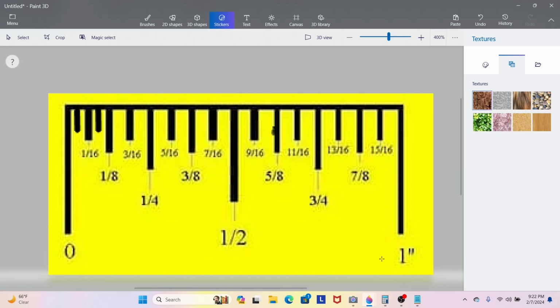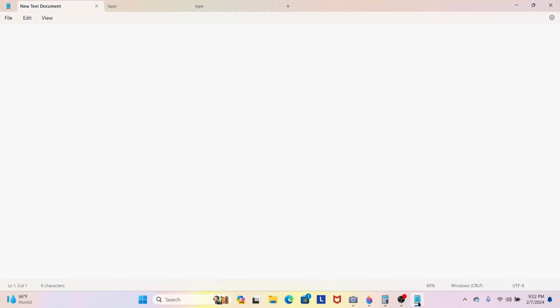Now, when I talk about that, I say that because there are 63 fractions in 1 inch. There's 63 different fractions. Of course, a lot of them are reduced to their lowest terms. So every time you see a longer line, the fraction is reduced to its lowest terms. As a matter of fact, the longer the line is, the more that fraction can be reduced, especially on the half inch. Now let's go and show you all the fractions that are in a typical 1 inch mark.